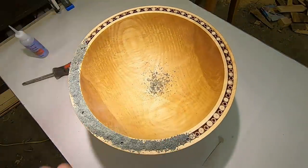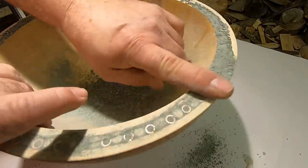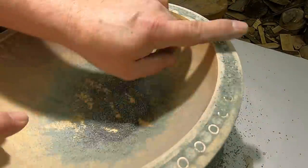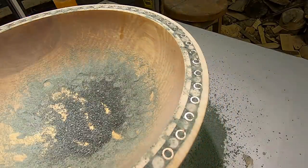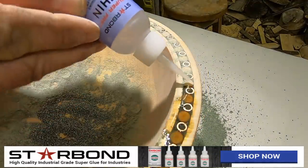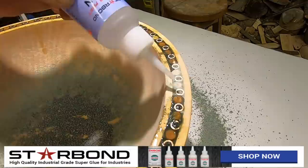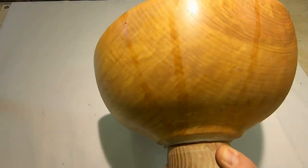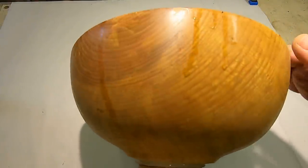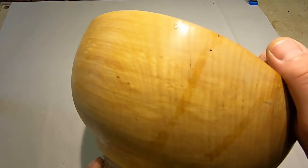Now I'm putting in the soapstone. I've got a nice clean piece of paper down to capture any material that goes over the edge. I'll pack it in there — just tap the bowl on the side with a screwdriver. That's usually more than enough to tap it down and get the voids out. This is the thin CA from Starbond — you have to use the thin here, nothing else will work. This is a good example of why I sealed the bowl. If those glue runs were on raw wood, I would have had to sand that for a long time and cut a lot of that bowl away to get it cleaned up.